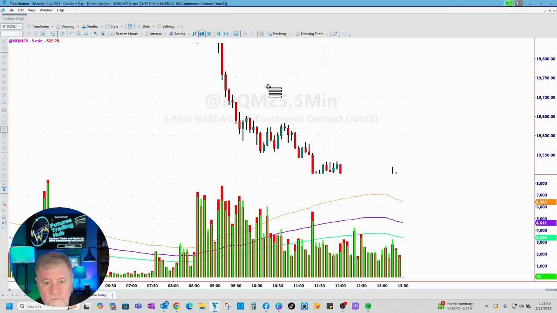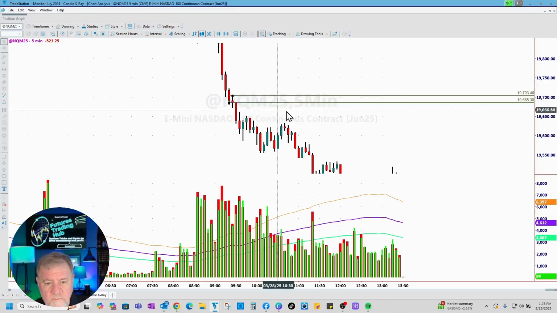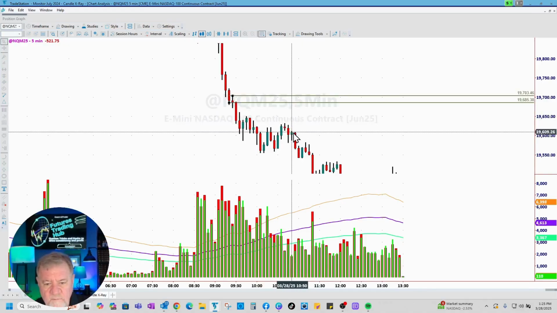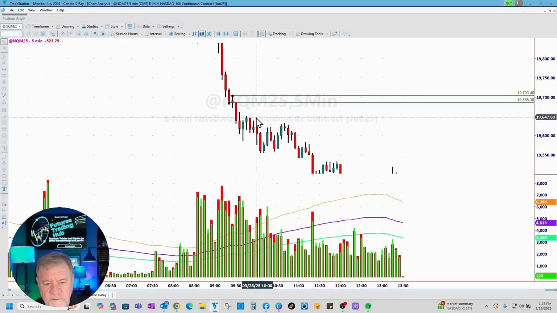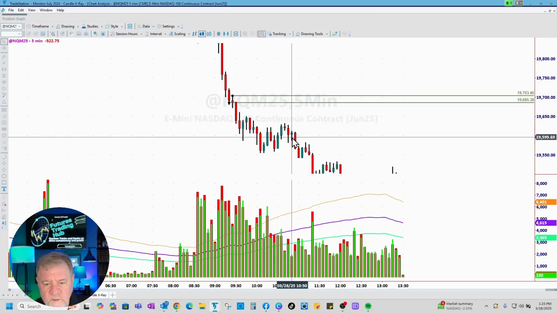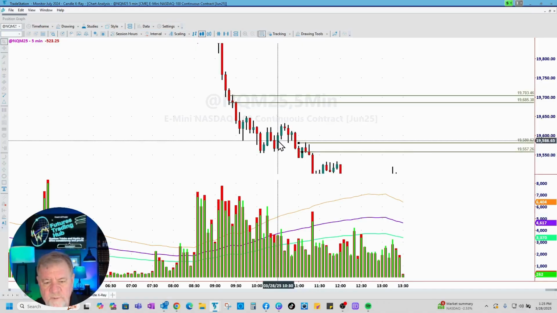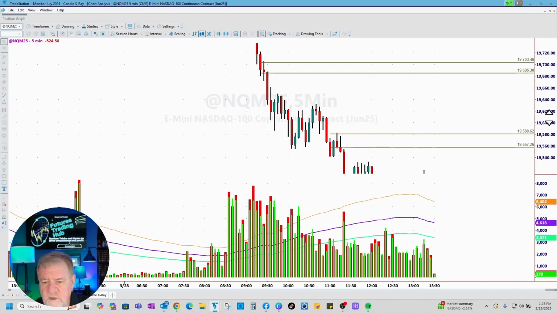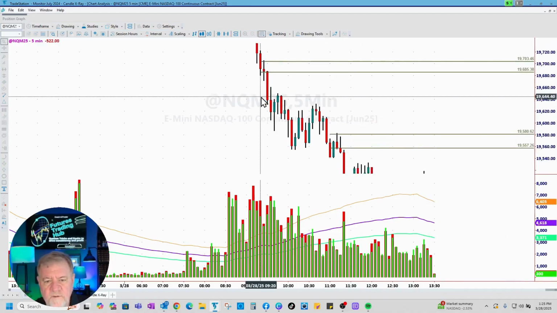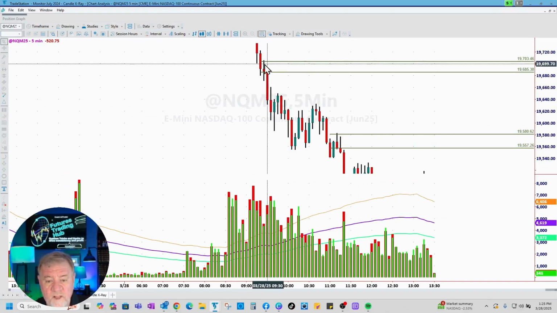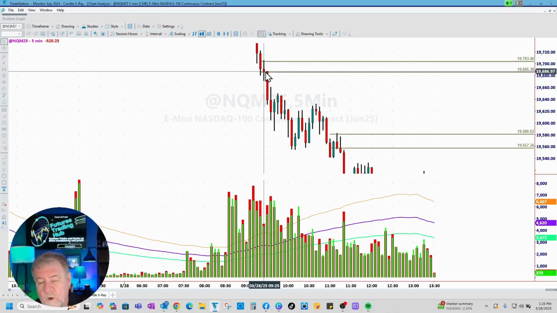But right here is a zone. For multiple reasons, it's pretty good zone. Right here, we'll call this a zone. I really wouldn't normally, but we'll just use it for the sake of exploration. So if we look at these 2 zones in particular, this supply zone up here has got a lot of volume associated. It's strong. A lot of strength there. This zone will hold up at least once.